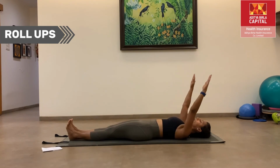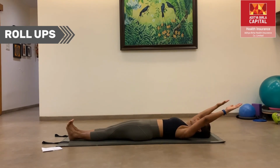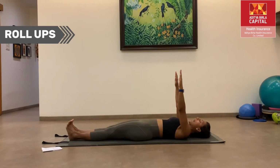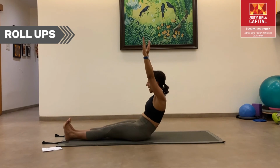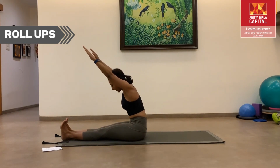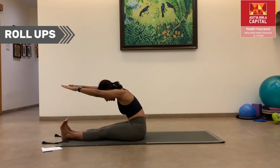Inhale, arms float up overhead, but don't pop the ribs up. Press the backs of the ribs down to keep that strong connection with your abdominals. On the inhale, the arms float up to the ceiling, and then we start to exhale and slowly roll up, one vertebrae at a time. Reaching the upper body up over the legs while staying up on the bony joints in the butt.